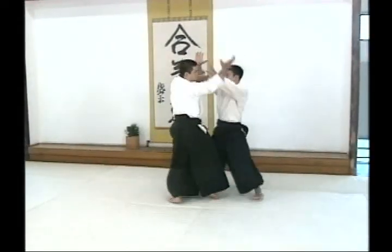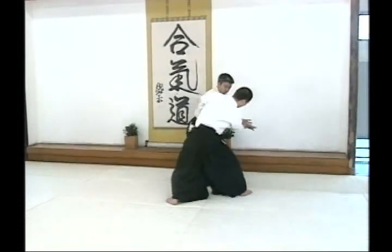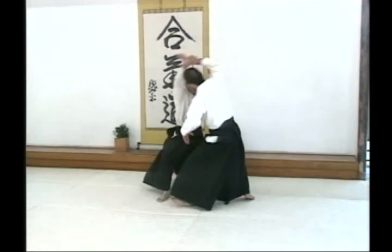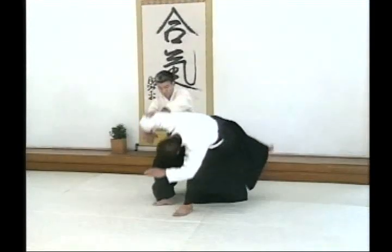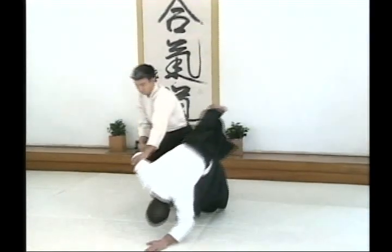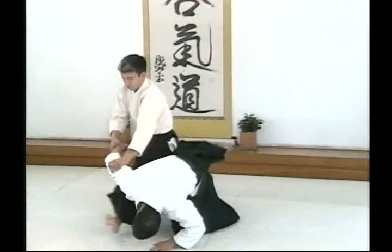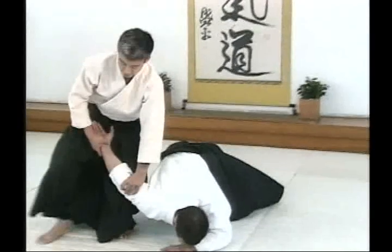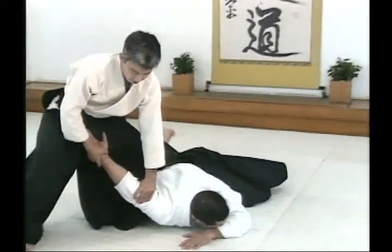When your opponent attempts to strike the side of your head with his right hand blade, form hand blades and block as you pivot in toward his rear. Use your right and left hand blades to control your opponent's right wrist and elbow respectively. Grab his right wrist as you break his balance, apply pressure to the pulse point, and push him forward to pin him face down.